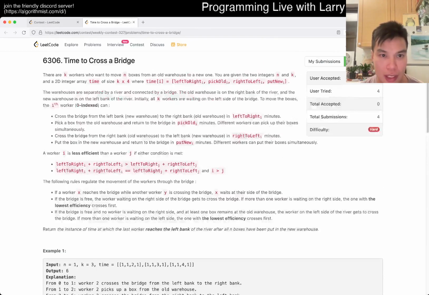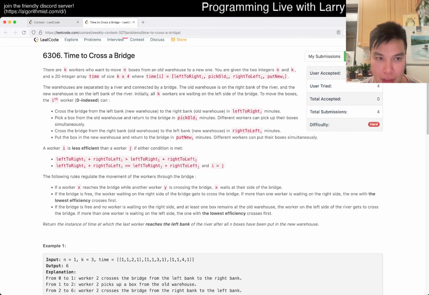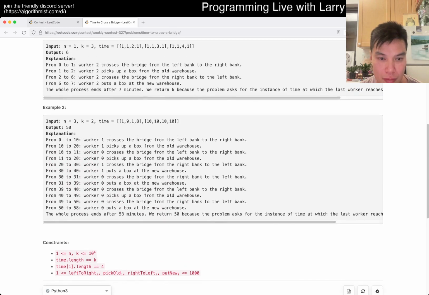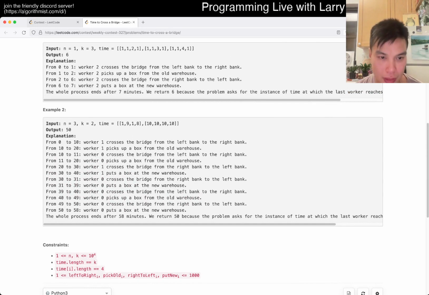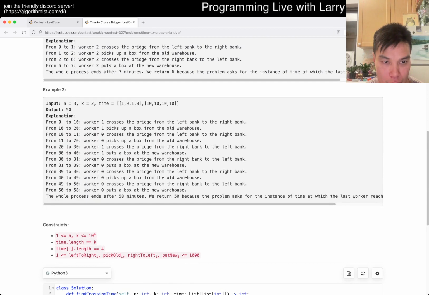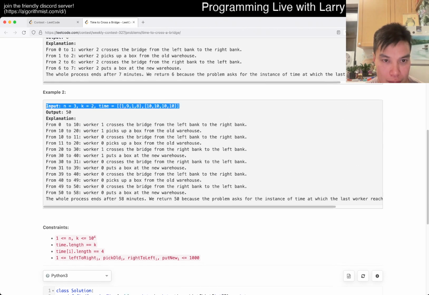Okay, so n, what is n again? N is the number of boxes from the right side. Who moves stuff from right to left on this? What is K again? K is 10 to the 4th people, and the n boxes. So what is the upper bound of the simulation? If each one takes 1,000, don't know actually. With 0 goes from left to right. Why does it only take 1? Oh, I've been misreading this. Okay, fine.